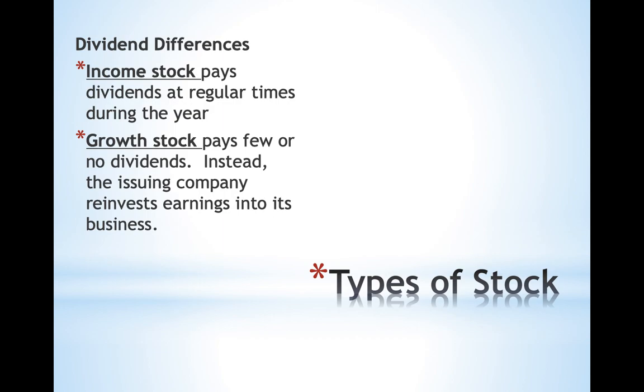Basically, with an income stock, take something like Apple. Apple gives a dividend. So anytime they have profit, they give it to their stockholders in hopes that they'll buy more stock. That's one way to do it. A growth stock is a company like Tesla, which reinvests any profit they do make in their own company, which makes the stock more valuable. Both are attempts to make the company's stock more valuable, but the way they do it is a little bit different.